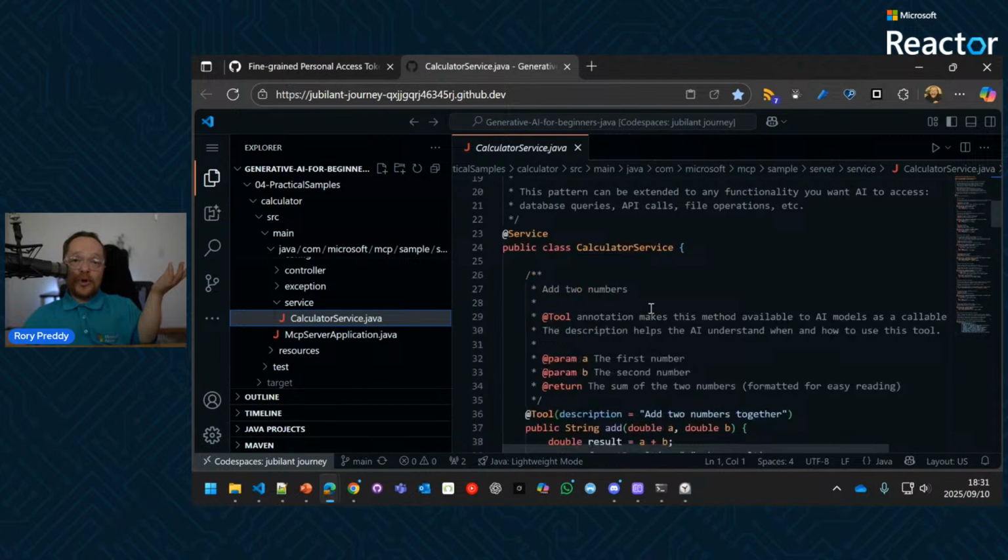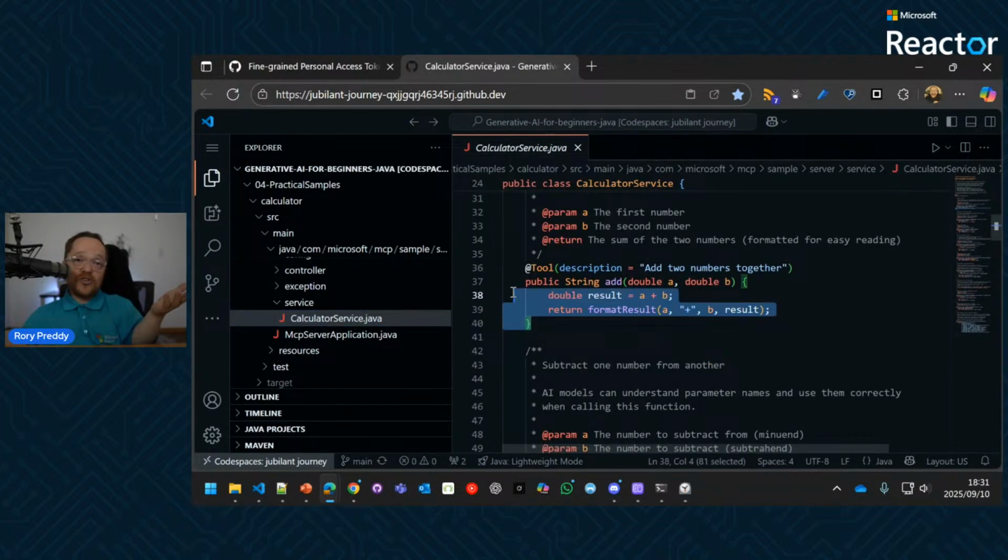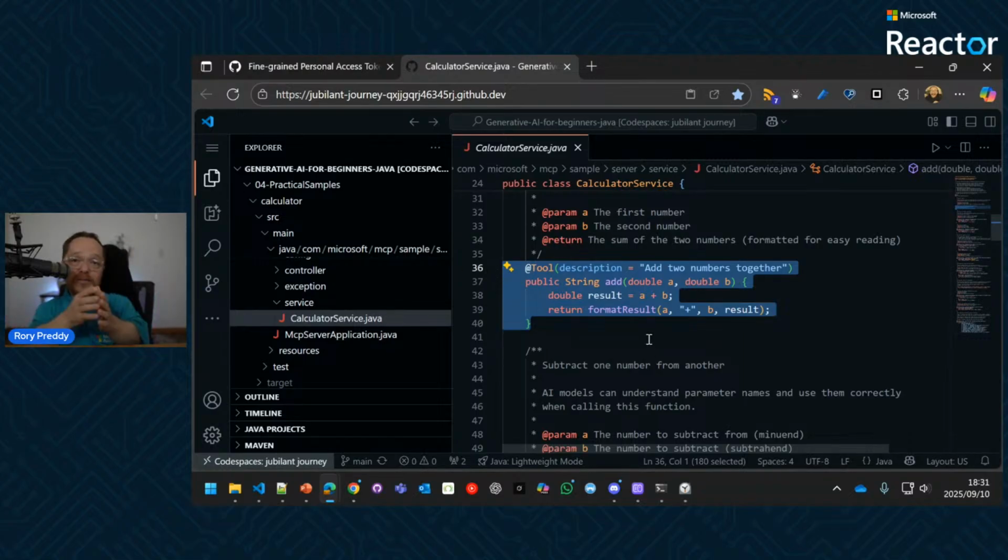I'm going to create a tool to add two numbers together, and I've imported the MCP dependencies, and that's really what MCP is. It's a tool. Notice that I'm not using AI. There's no mention of AI. It's just add two numbers together. It's up to the AI to know how to call the tool.